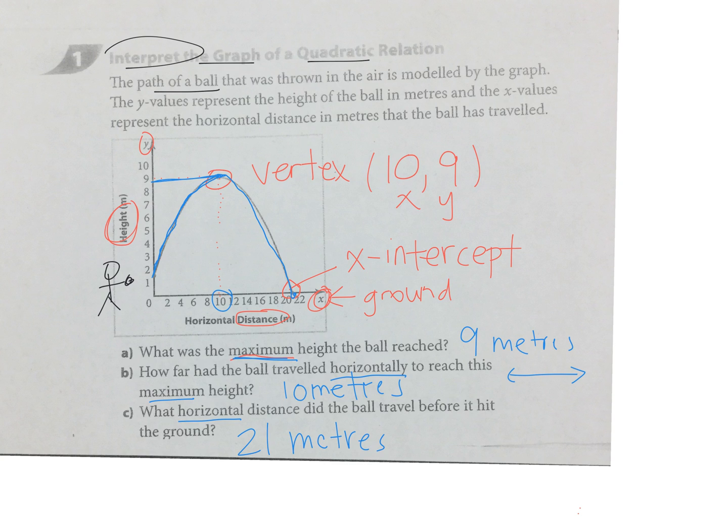Good. I'm going to ask you one more question that wasn't listed here. See if you can figure it out. I drew my little person. He's throwing the ball. Can someone tell me how far off the ground the ball was when it got thrown? He's standing here and his arm is here. The ball is 1.5 meters off the ground.